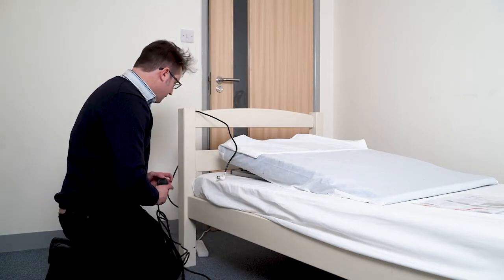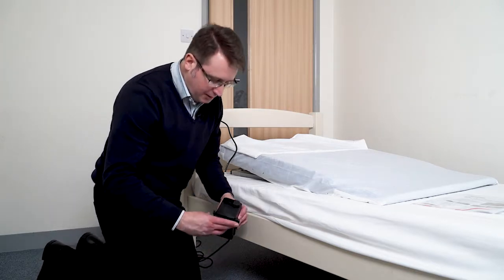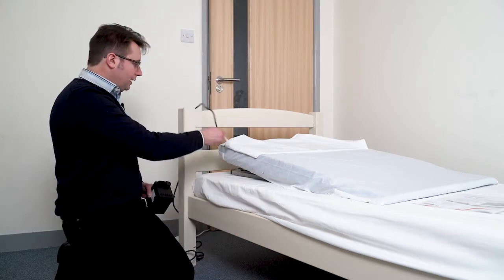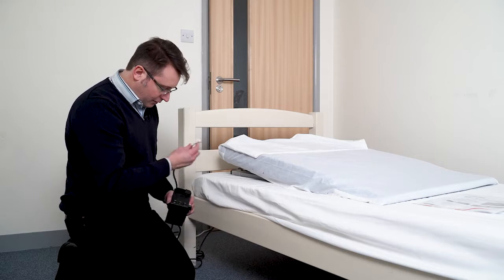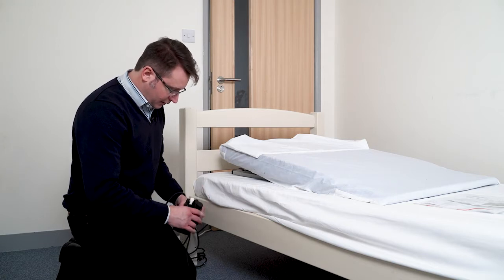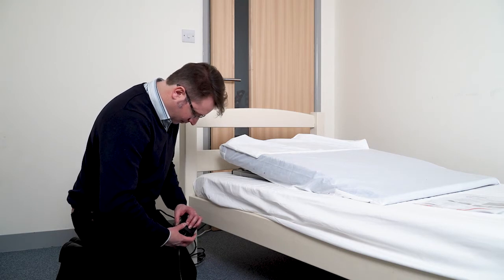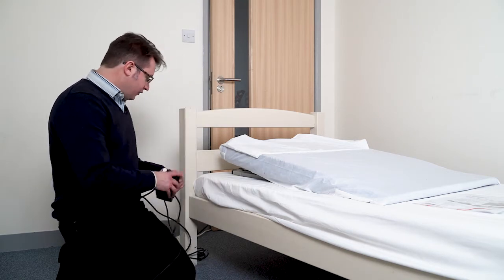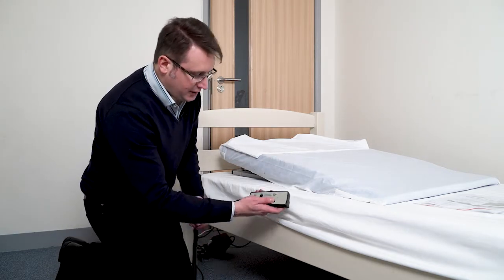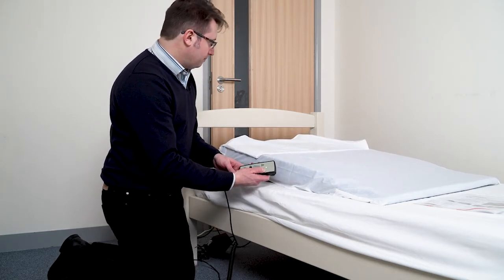So if I plug this one in to the power socket that I have behind me, there's a cable strain release strap on the transformer which I'm going to remove. And then the PillowLifter simply has a cable with a white plug on it, which is going to plug into the left socket, and the hand control is going to go into the middle socket. And then I'll replace the strain relief strap. You can tuck the transformer out of the way so that it doesn't present a trip hazard or anything else. And quite simply, if I just demonstrate, if I unlock the hand control, and then it will elevate and it will go back down again.